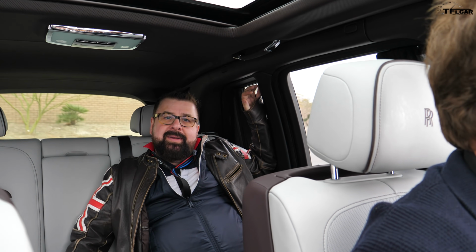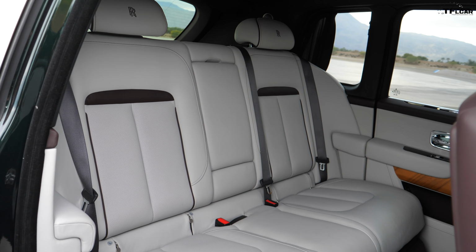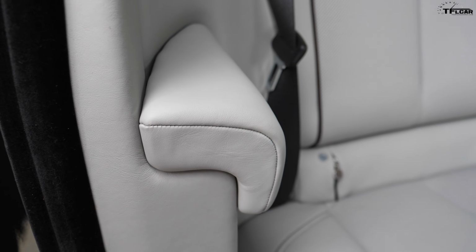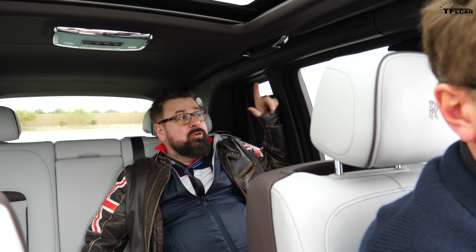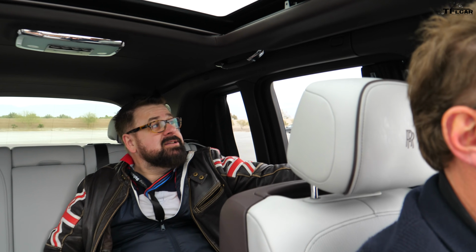Yeah, although there's been a little bit of criticism that the back in this vehicle isn't as big as a lot of people had hoped. I mean, not just for sleeping in, but also for the amount of room in the vehicle. If you have 3 adults in the back here, it's probably just about adequate. But I also realize, this does have something in common with the house. It also has curtains in the back.